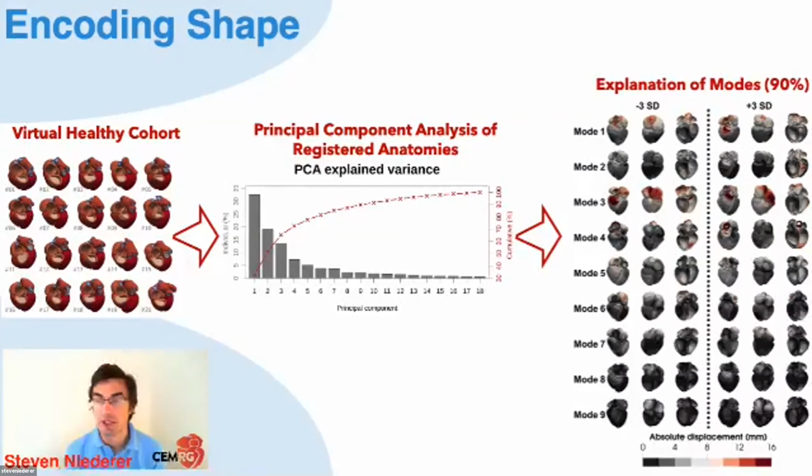And so we can start looking at these modes of shape in these 4-chamber hearts and start thinking about which modes are affecting different parts of the heart. So mode 3 is affecting the atria. Mode 4 has a big impact on the right ventricular apex, and so on and so forth. So we can start to think about the different types of shape that we have in these patients and how that shape then influences the mechanics models. In our case, we had 18 modes describing the shape, and we wanted to see which of these modes had the biggest impact on the pressure volume loop.